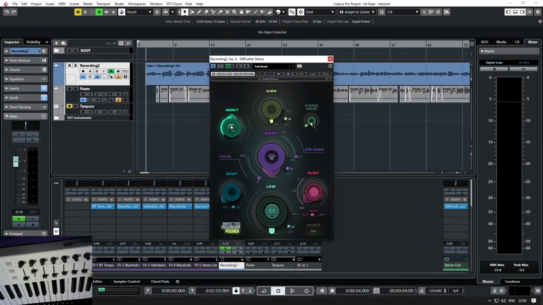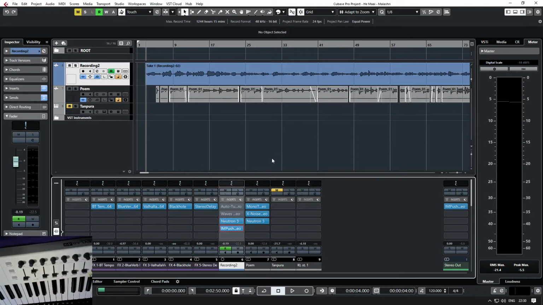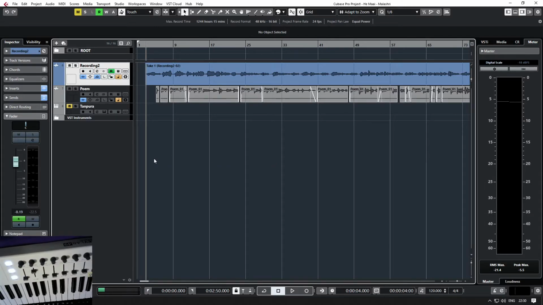I'll just increase the stereo imaging and nothing else. I'll not touch anything else. I just want to increase the stereo sound.